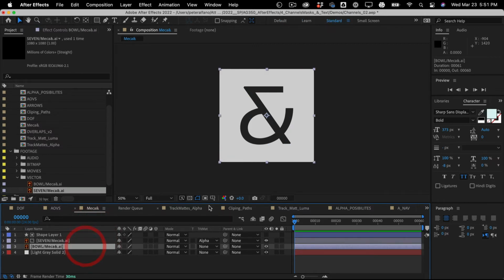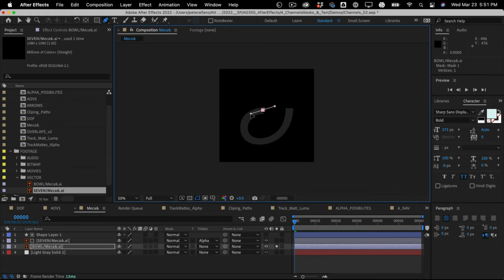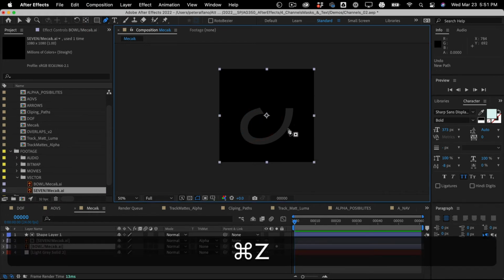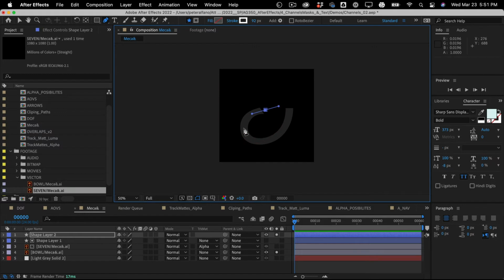All right, and then we're going to do another one for the bowl. Same thing. I'm just going to draw, whoops, with nothing selected. If there is something selected, I'm going to make a mask within the layer. That's not what I want. So with nothing selected, I'm going to draw a path that just traces over my object.